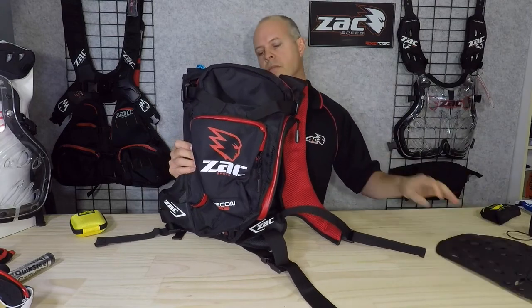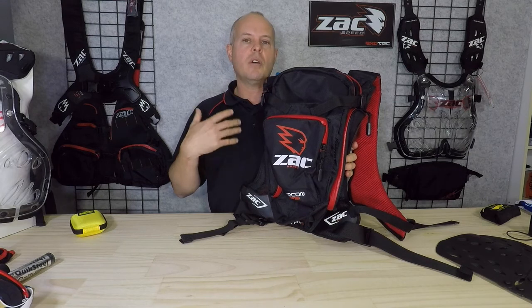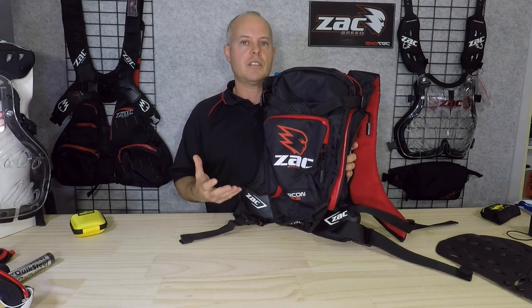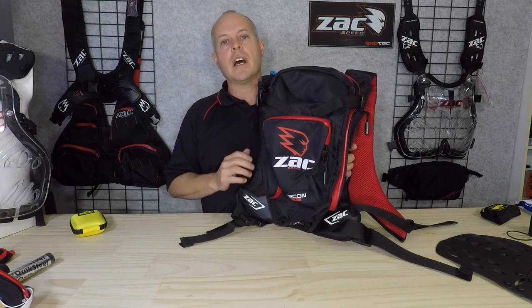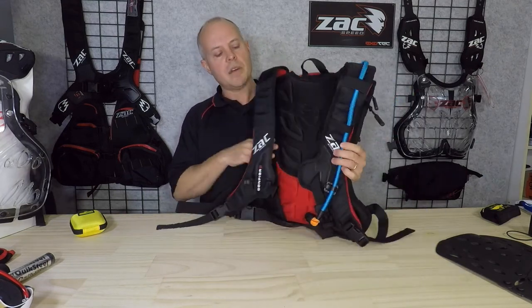pack shield. The Recon backpack's been designed for really long day trips where you're getting a long way away from the car and you're needing to take tools with you, a lot more snacks and that type of thing. Whereas the Sprint's really been designed to take just enough to get you 3-4 hours away from the car. This one's designed to go all day, taking a lot more gear with you. We'll talk you through it, show you some features about the pack.